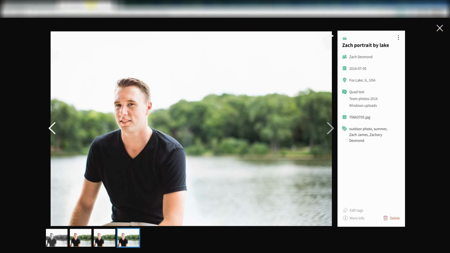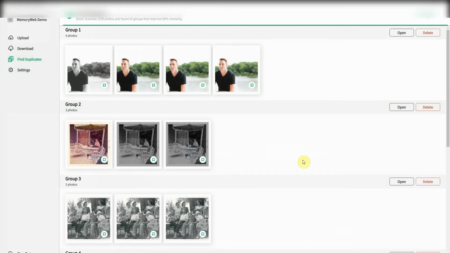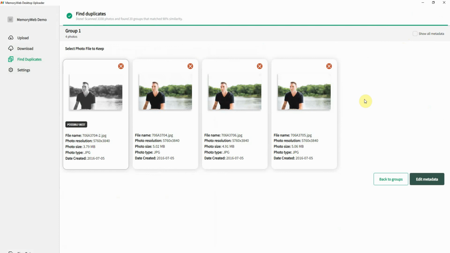So I'm going to close out of this here, and we're going to go back into the duplicate finder. Okay, so you can see here we've got our main results page again. And the next thing that I'm going to show you is actually how to manage a group to choose a photo to keep, and then we'll go into the metadata aspect of that. So right now I'm going to go ahead and I'm going to click open. And we're going to pause right now, and I'm going to go into the next section as a separate module.